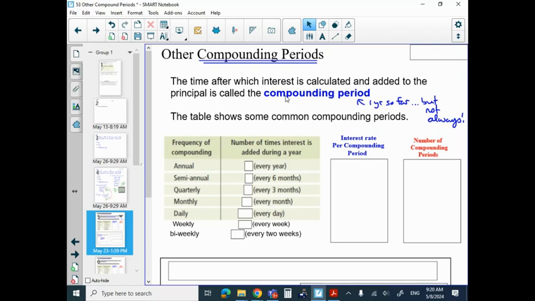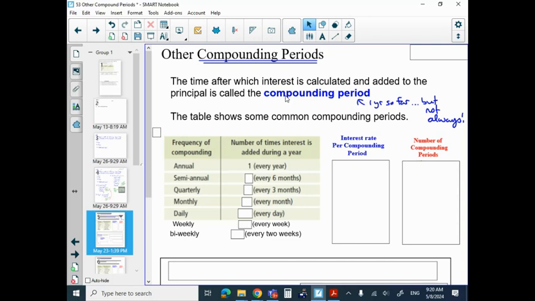This table shows a lot of the common compounding periods. I added 2 on there that the textbook neglected or didn't include. Annual is the one we're used to, 1 per year, and so of course your interest was just the interest rate. And then our compounding periods is just the number of years. Where it changes a little bit in the formula, I work backwards and show the annual version. If you're looking at semi-annual, it means twice per year, which means every 6 months.